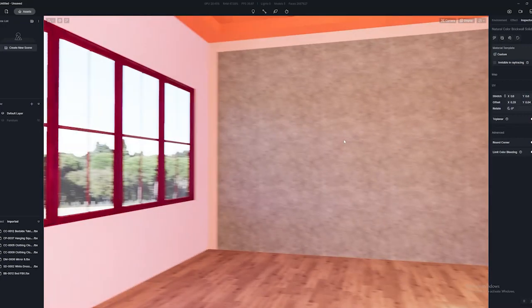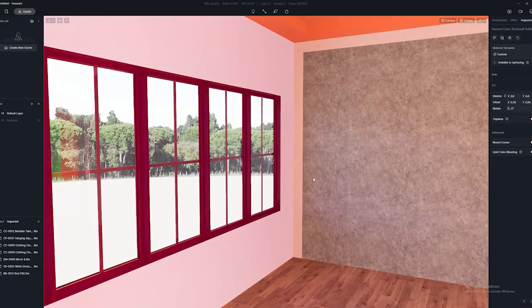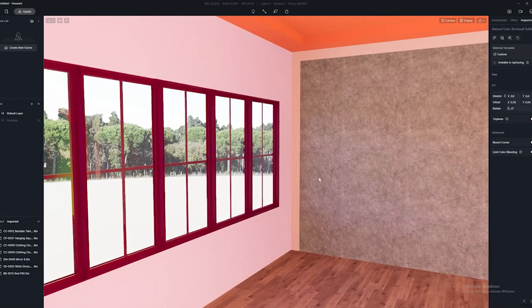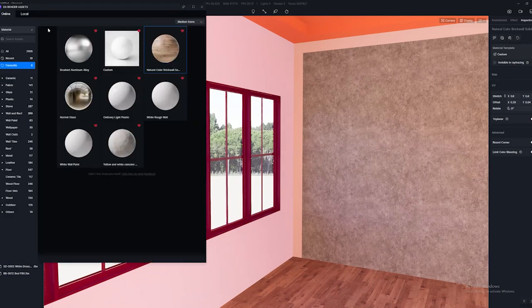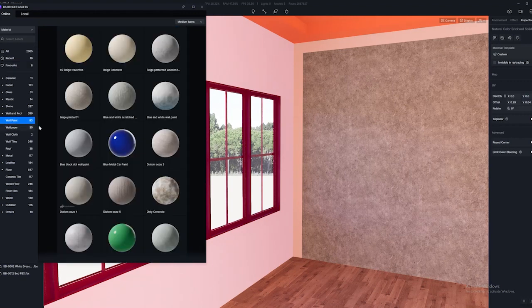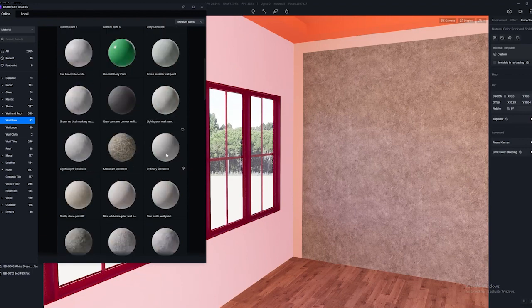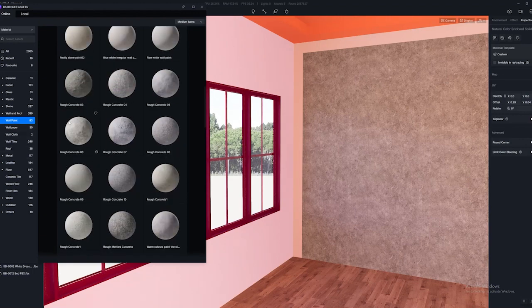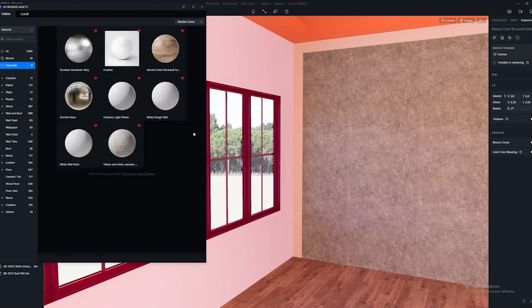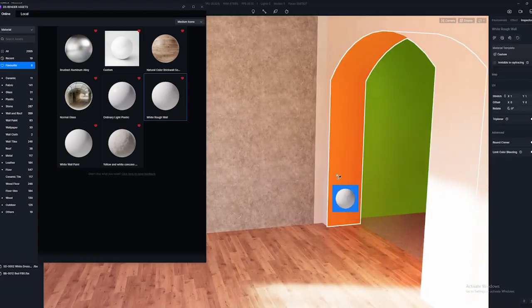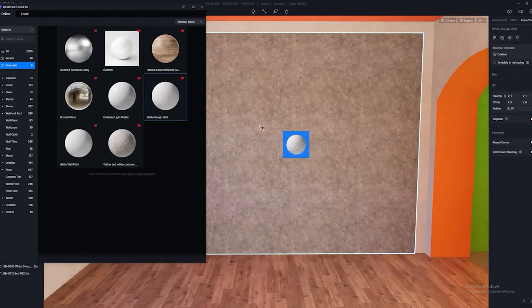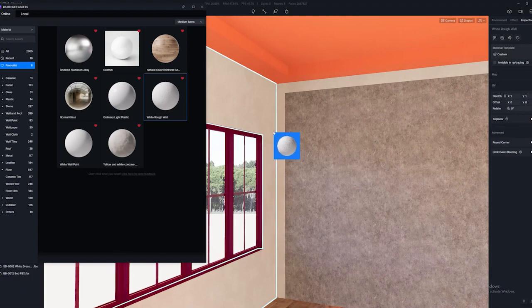Let's also do the same for the walls. We're going for a minimalist look to this, so a lot of browns and tans. So let's go again to the material asset browser up on the left, click on that. And under wall and roof, you'll find the wall paint options. And there's a lot of different ones that we could use here. I've gone ahead and just picked one that I liked and added it to the favorites tab. So what we have is the white rough wall. I'm going to go ahead and click on that and apply that over here. And I'm going to run this around the surfaces that I think would need just a basic white wall. All right, that looks pretty good.